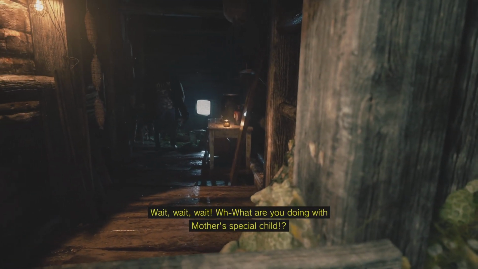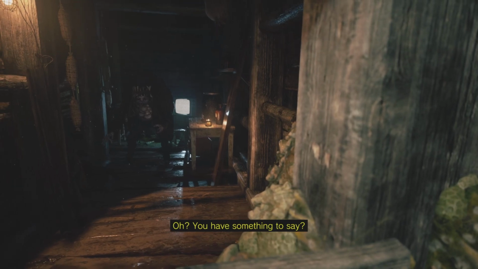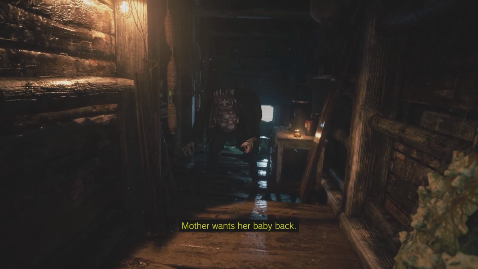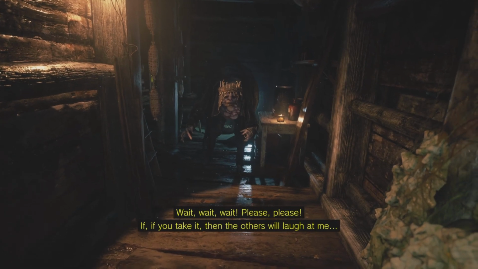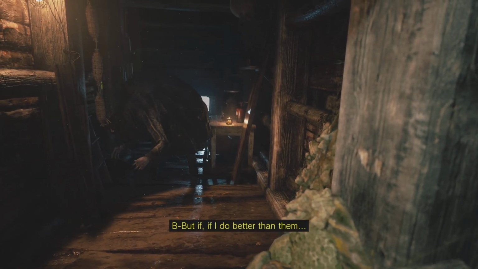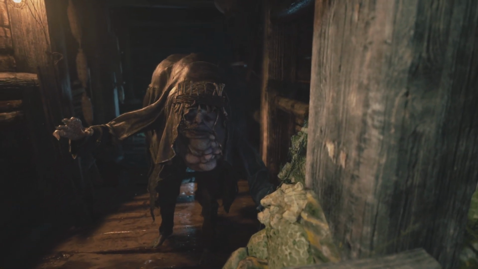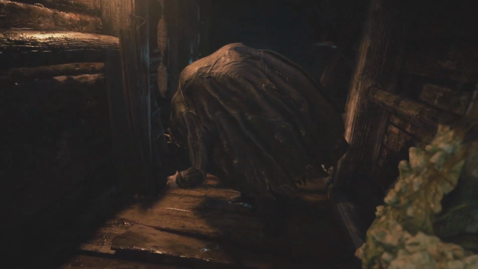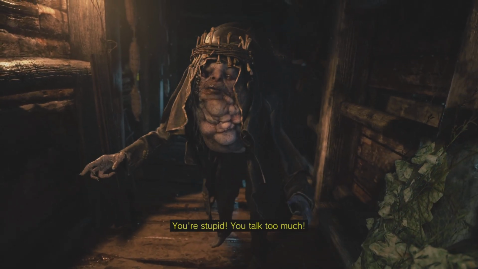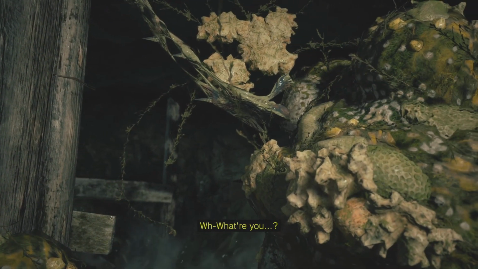What are you doing with Mother's special child? She's not hers. Oh, you have something to say? What do you mean, Mother's special child? Mother wants her baby back. Don't screw with me. Wait, please. If you take it, then the others will laugh at me. But if I do better than them... What do I care? Wait, just a little longer, please. What's so funny? You're stupid. You talk too much. It's all over.